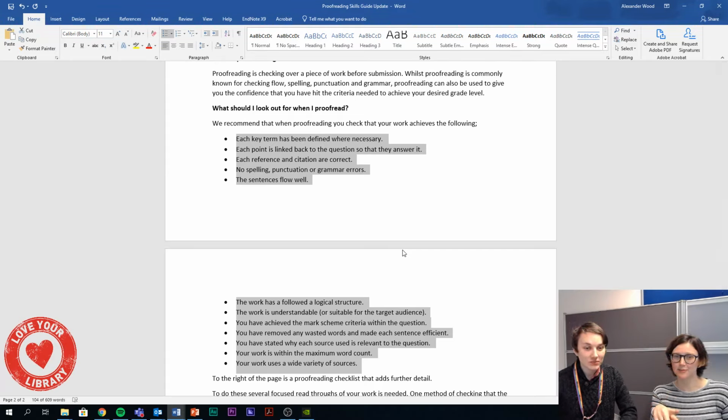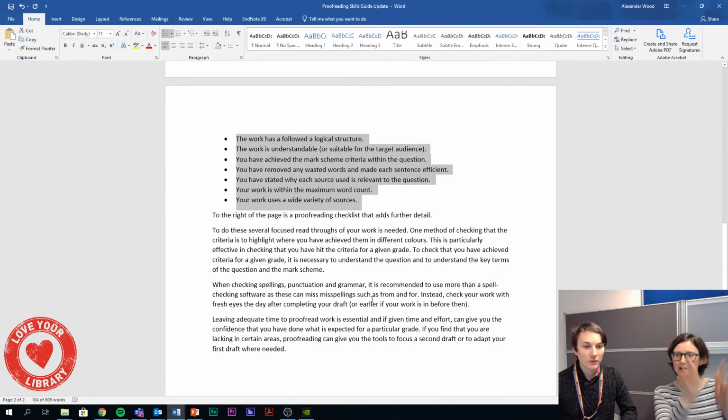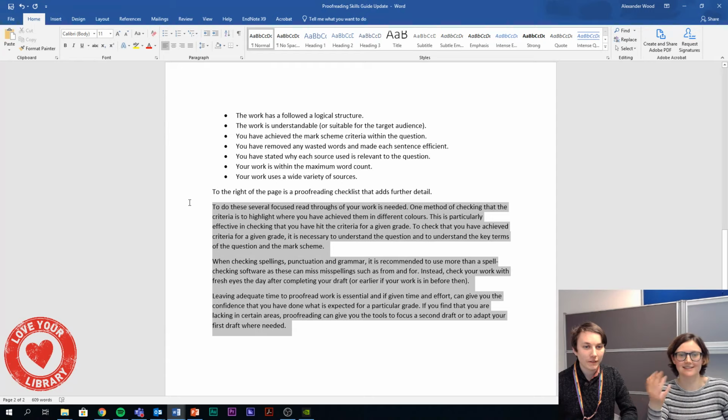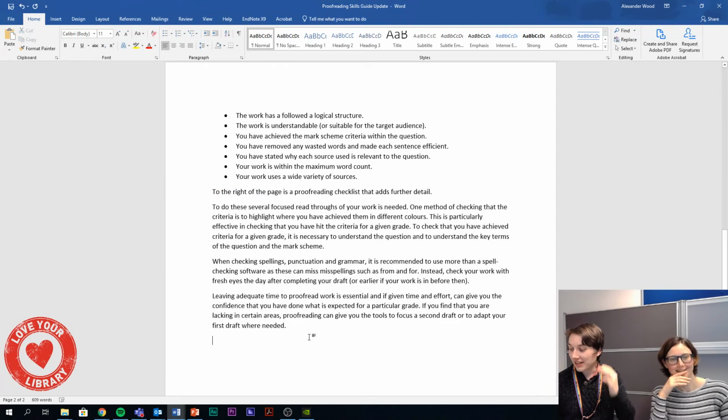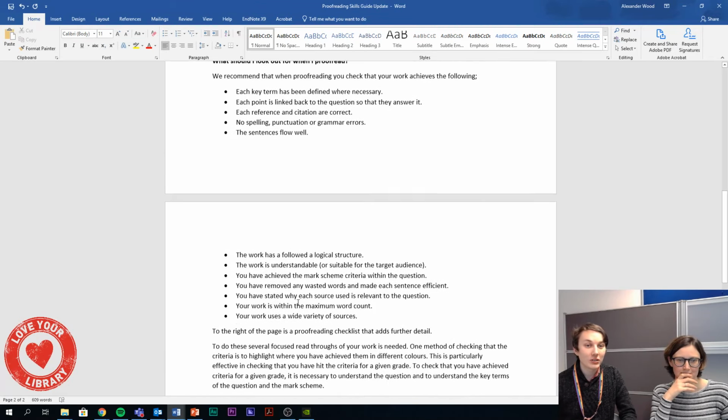It doesn't just work on bullet pointed lists, does it? No, it doesn't. So like a reference list, you've not got bullet points, you've got paragraphs. Yeah. And I could put these paragraphs into alphabetical order if I wanted to. I don't want to, but that's what I can do.